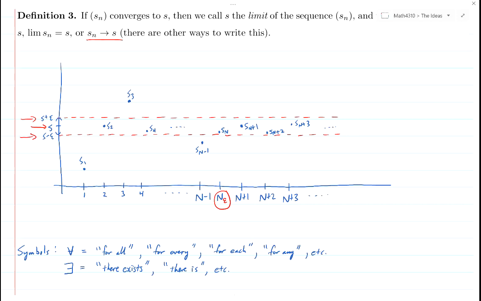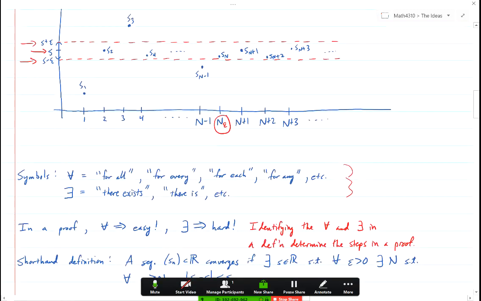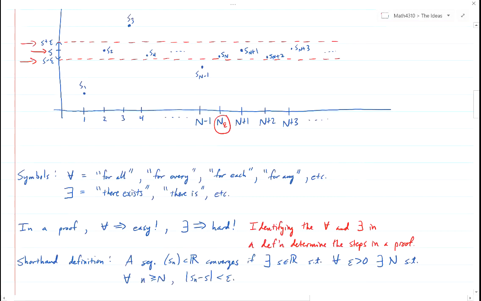Now, we're going to go to writing things with symbols. We'll move up the screen here. Sorry about that. And we'll use upside down capital A's to mean for all, for every, for each, for any, any logical equivalent to pick one, anyone, maybe subject to some condition, like for any epsilon that's greater than 0. And then the backwards capital E will be for logical terms, there exists, there is. So for those types of quantifiers in your definitions, you'll use this backwards capital E.